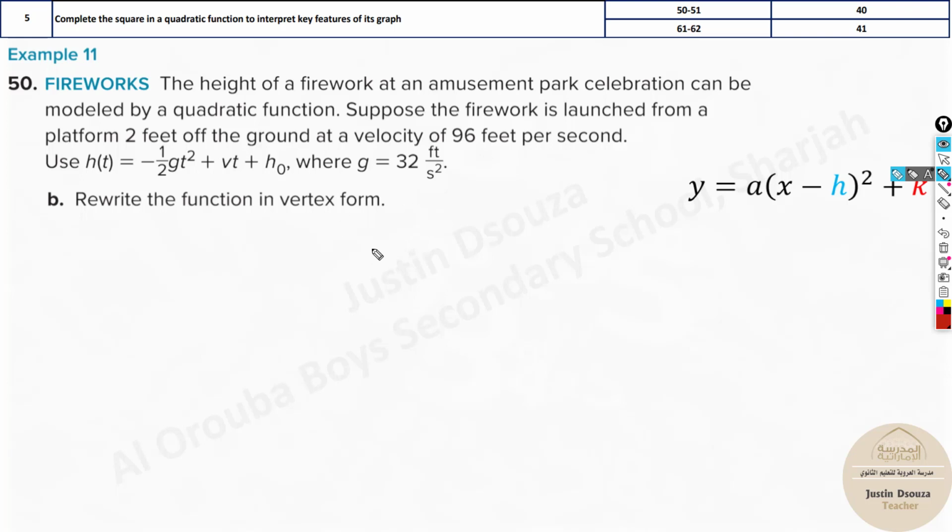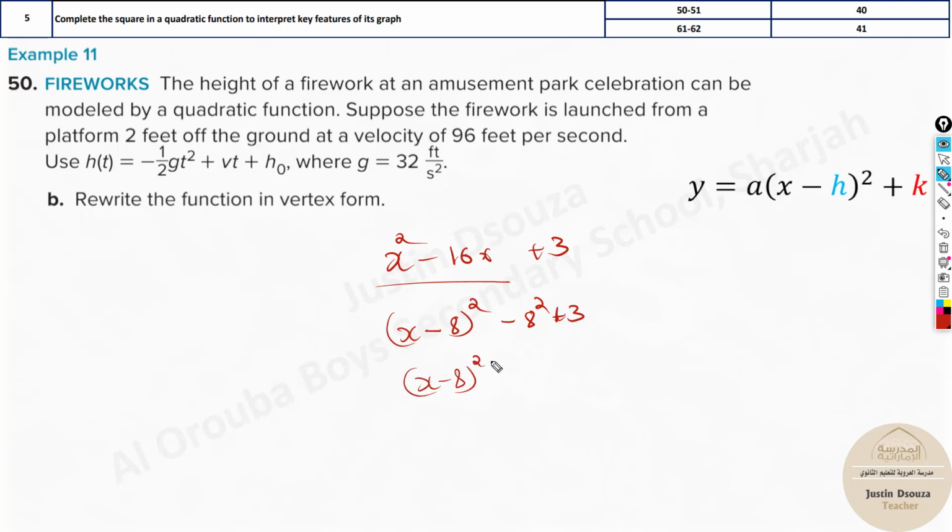Now, let's do one more problem just for completing the square. x squared minus 16x plus 3. Now all you do is write the first term only for these two terms, right? Write the first term without the square, minus half of this is 8, the whole square, minus this square, 8 squared, plus 3. So the answer is x minus 8 the whole square minus 64 plus 3 would be minus 61. This is the answer. These two are equivalent. Okay. That is how we get the answer. So in the long run, this shortcut method will be very easy. Just try to remember the steps, remember the method, and then that's it.